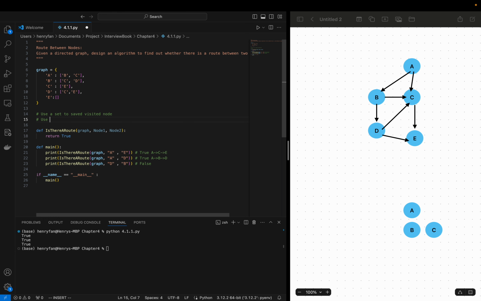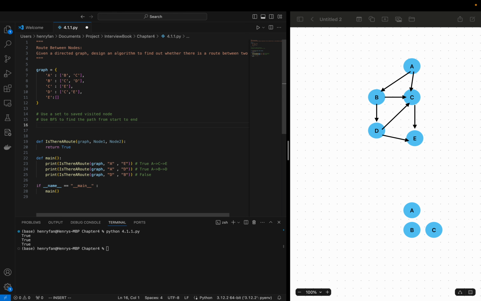And use breadth-first search to find the path from start to end. So during the process, I need to create a queue to save all the nodes that I need to process.